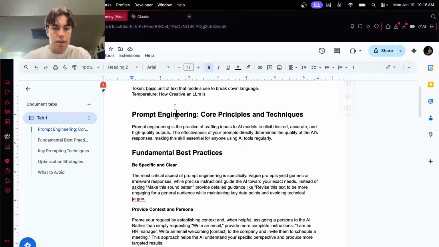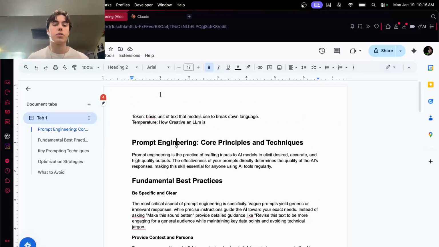Then temperature is how creative an LLM is. The range is from 0 to 1, and I know some more advanced models have ranges up to 2. 0 is, as in the saying, the law is very precise. If you want precision, accuracy, no emotional fluff, you go to 0.